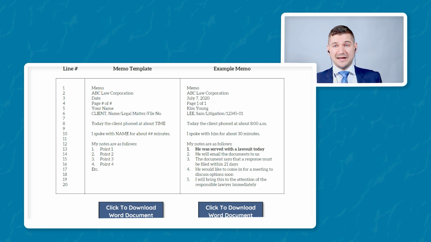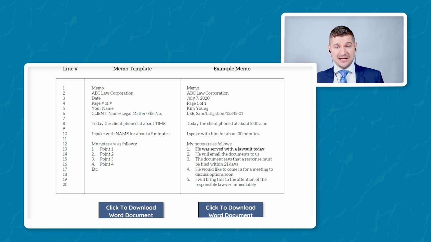Number 4, page blank of blank. I like to say page blank of blank, page 1 of 1 or 1 of 2, so that if you ever lose a second page, you know that this document is supposed to have 2 pages. If you just have page 1 of 2 and you flip it over and there's nothing there, you know that either it was mistakenly labeled as page 1 of 2 and there's only 1 page in reality, or it means you're actually missing the second page.